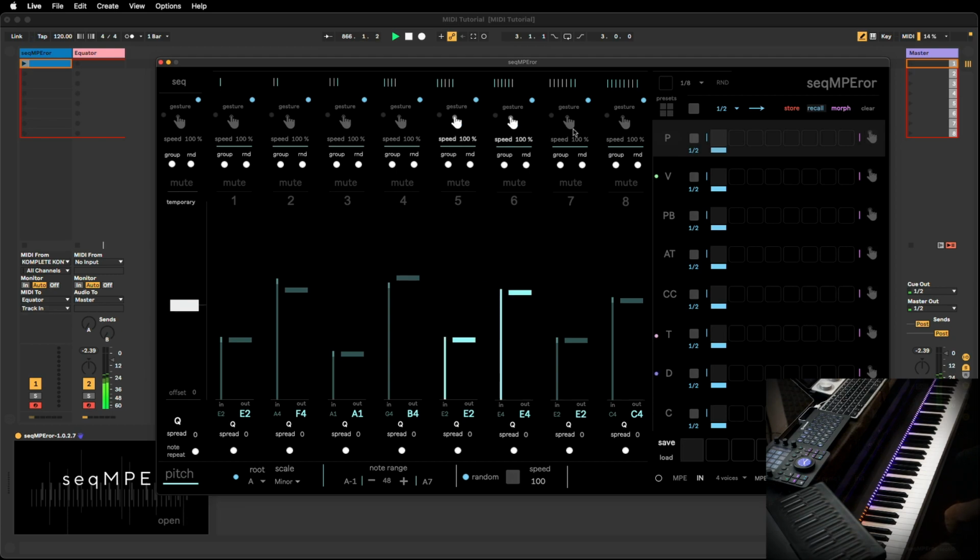So when we put some pitches, we can make this lower, play a bit with the spread. And so they are playing their thing, and we can now on top play with our keyboard, on these 4 voices.